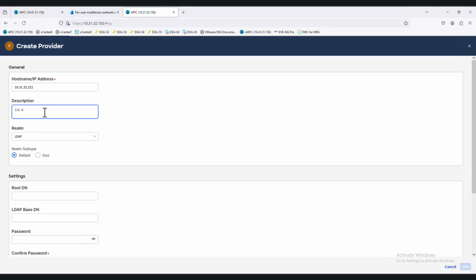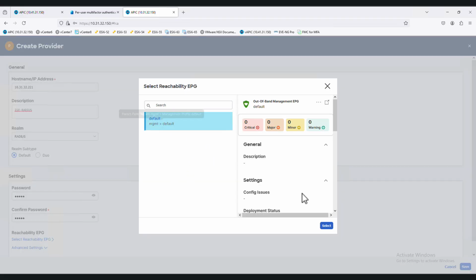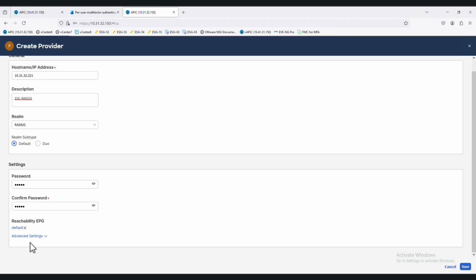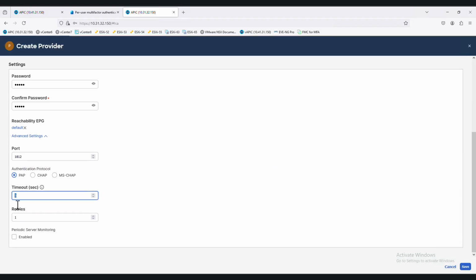This is my ISE RADIUS. The realm is RADIUS, of course. And the password is Cisco. So how I want to reach, I'm using my default EPG, my auto band management EPG.